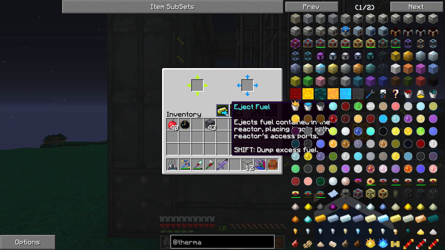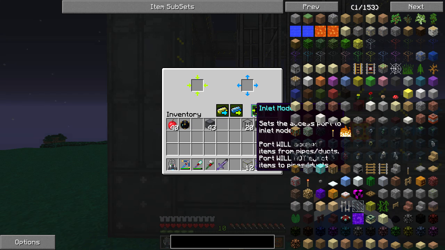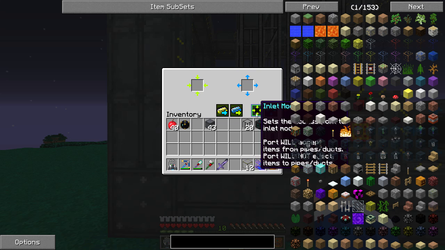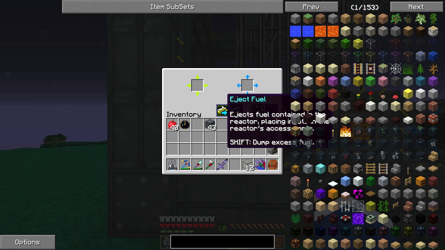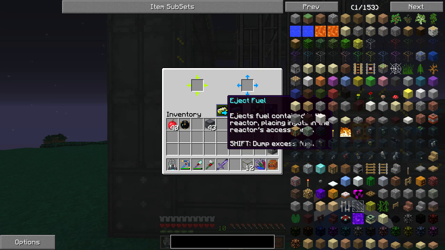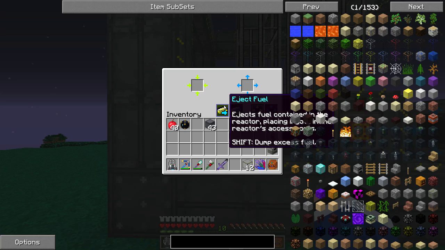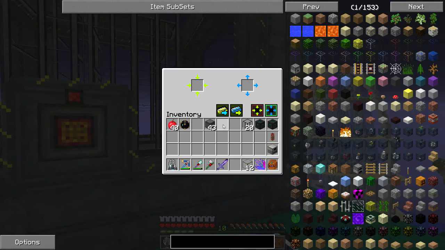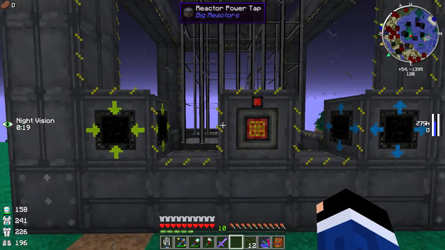So eject fuel. Wait, I really wish this wasn't here right now, so I could read what that says. Set the access port to inlet mode. That's what we want. Ejects fuel contained in the reactor, placing ingots in the reactor access port. Dump excess fuel. So I think that what we want to do is set this guy up for the eject mode and set him on eject waste. I think this is going to work.